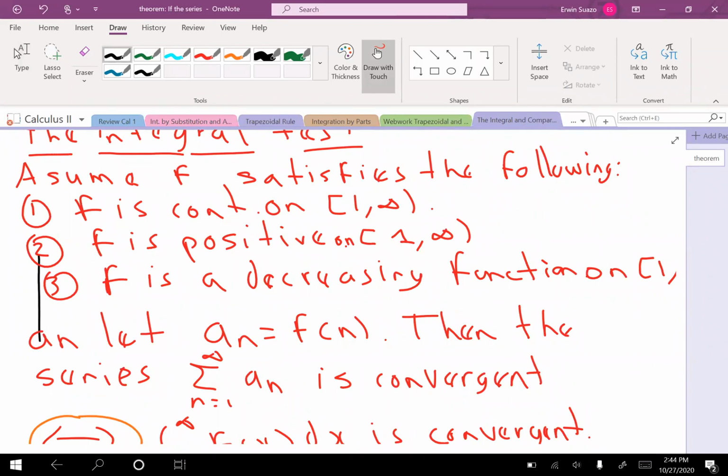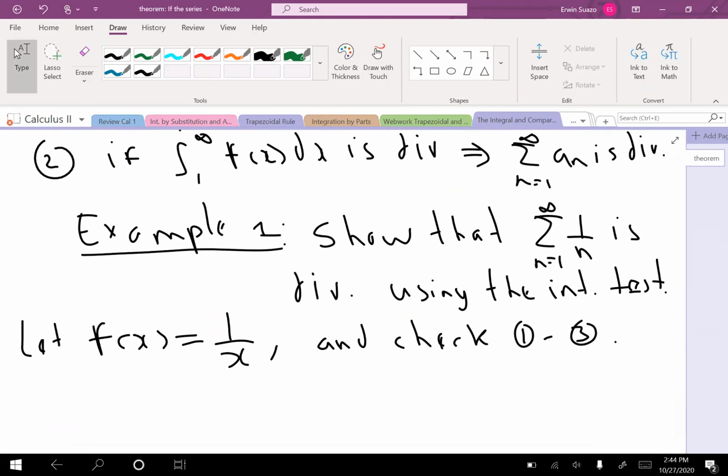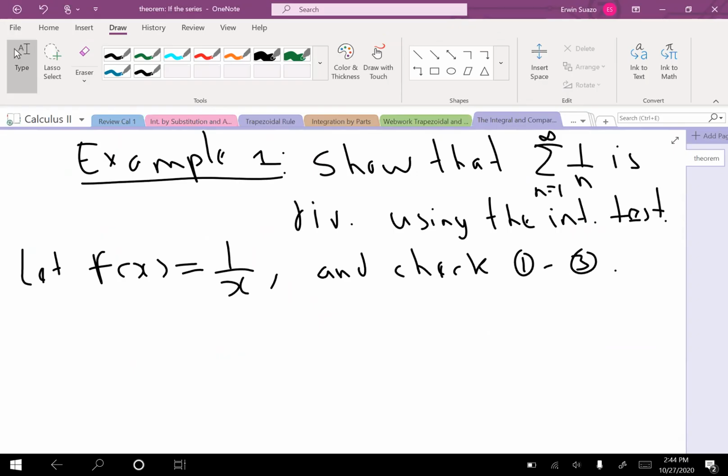I mean, you can use it, but I will take points off. If you don't show the function is decreasing, I will take 2 or 3 points off, probably 3 points off, because you need to show that the function is decreasing. Otherwise, you don't use the integral test. So show that the function is decreasing and find the integral. Well, at least find the integral. So go ahead. Let me give you 4 minutes to do this.